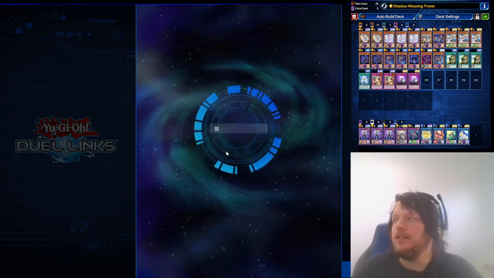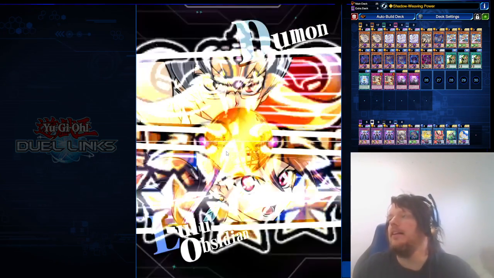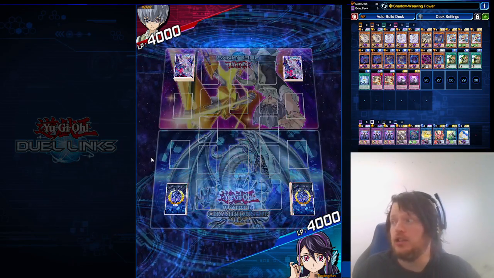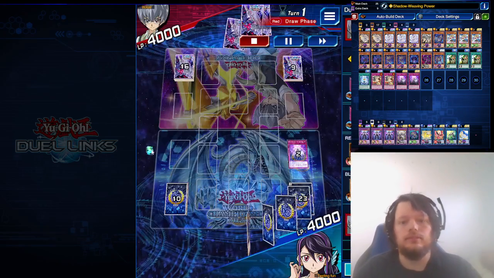Having Dogmatika gives you the advantage in the mirror, so keep that in mind. Not only that, it allows you to swarm the field really easily. And Fleur-de-Lis is very good in the mirror because you can negate the construct and swing over it. So keep that in mind. Alright.